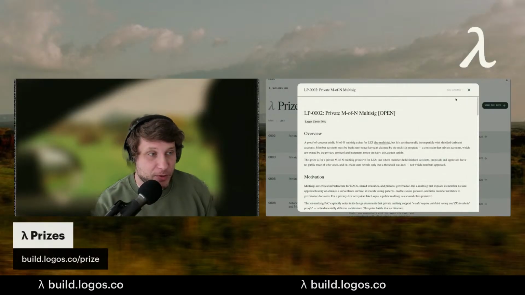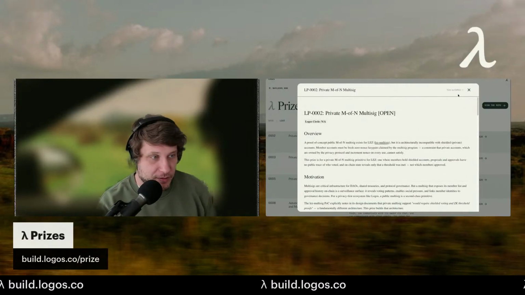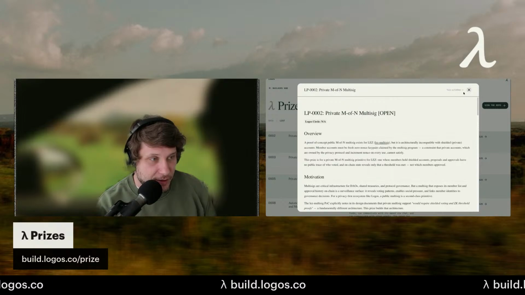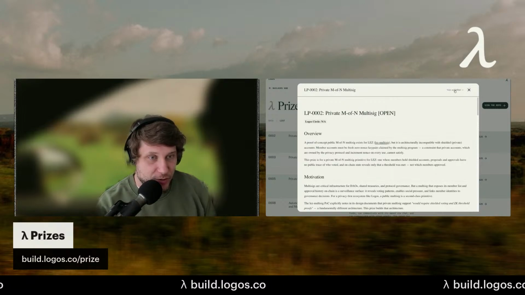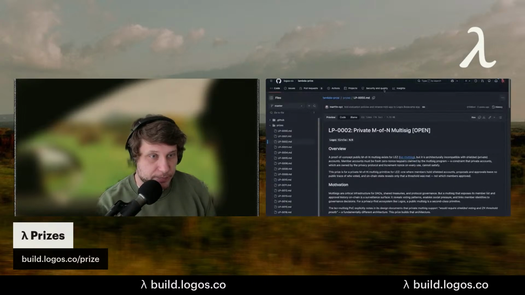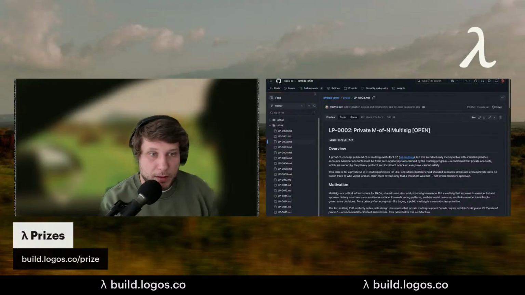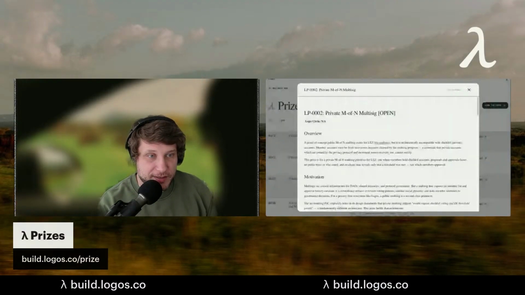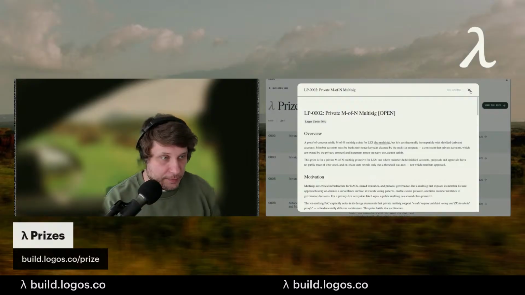Each Lambda prize has a corresponding GitHub issue. That is what you need to get started. Find all of the Lambda prizes at the Builder Hub.